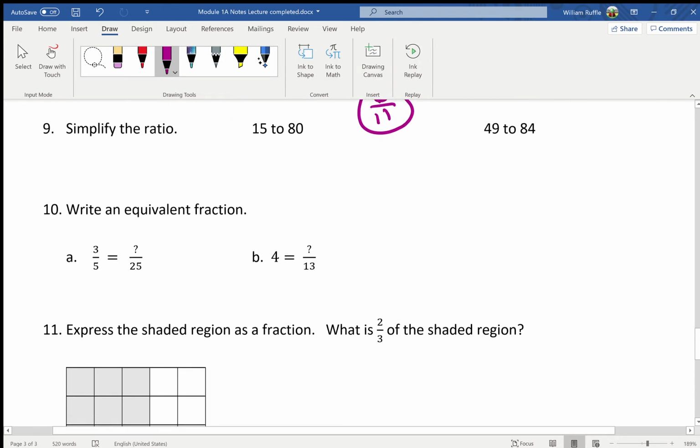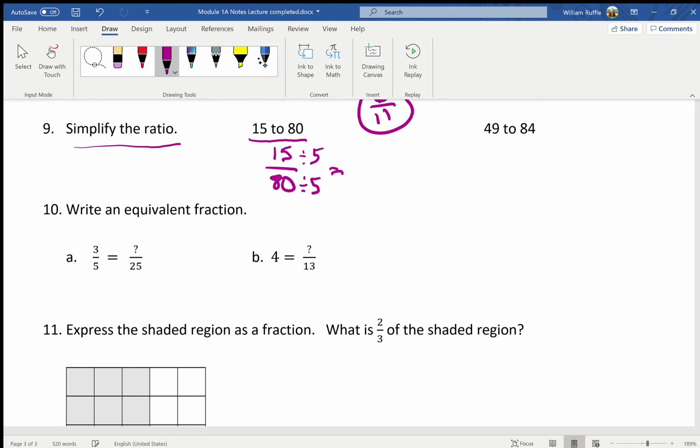This one here, usually people get wrong the first time, or they make a silly mistake. Most people just don't understand what they want. If we're simplifying the ratio, this is a way of writing a fraction, but if you write 15 over 80, now it makes more sense. This ends in a 5, this ends in 0. They are both divisible by 5.